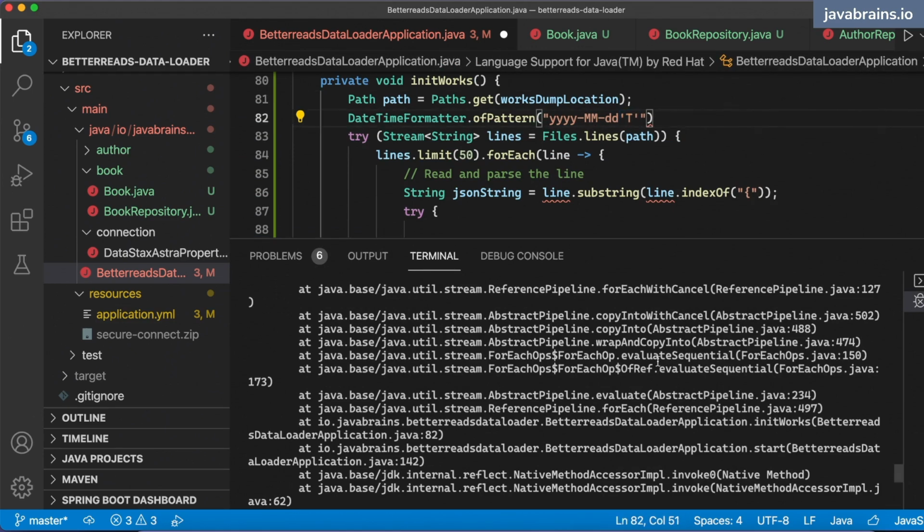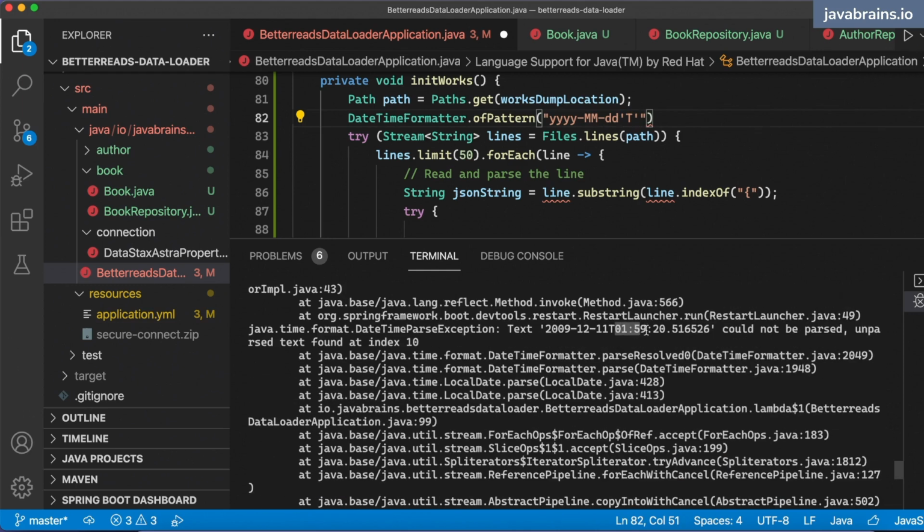Then we have hour, minutes, seconds, dot milliseconds. So I'm going to put hour colon minutes colon seconds dot milliseconds, which is going to be the capital S. Let's see how many digits we have here: 1, 2, 3, 4, 5, 6 digits. So I'm going to have six S's.